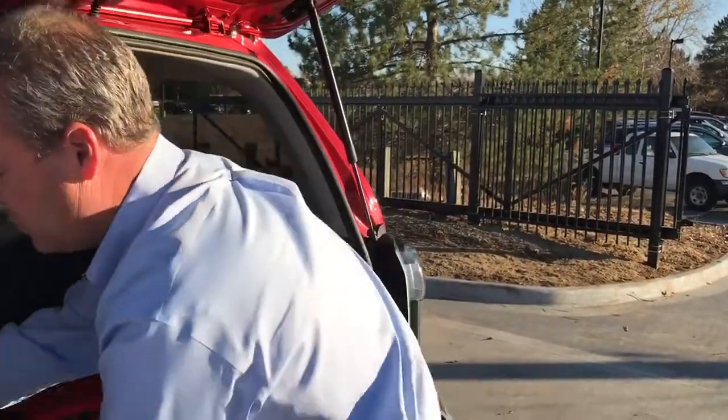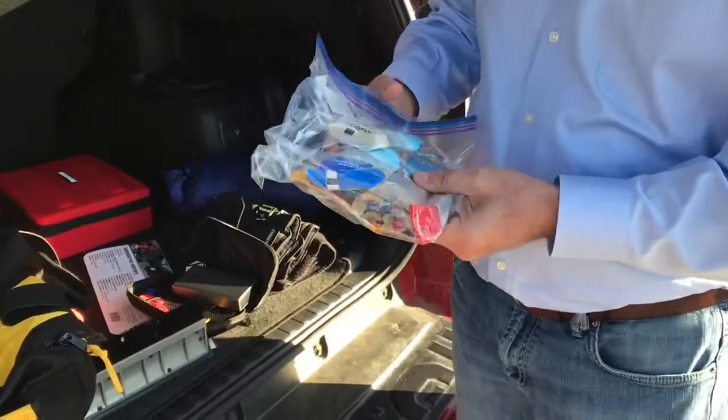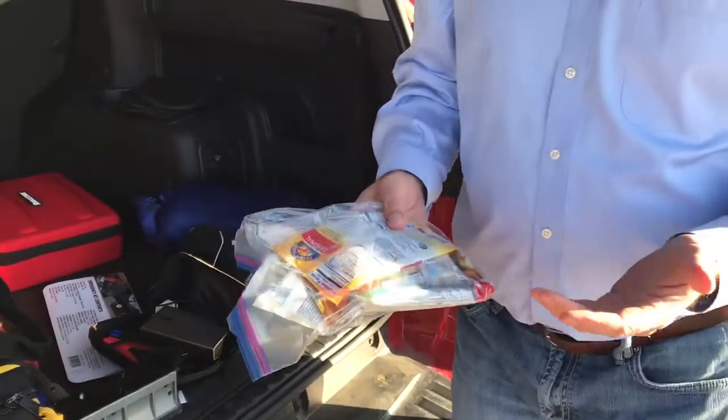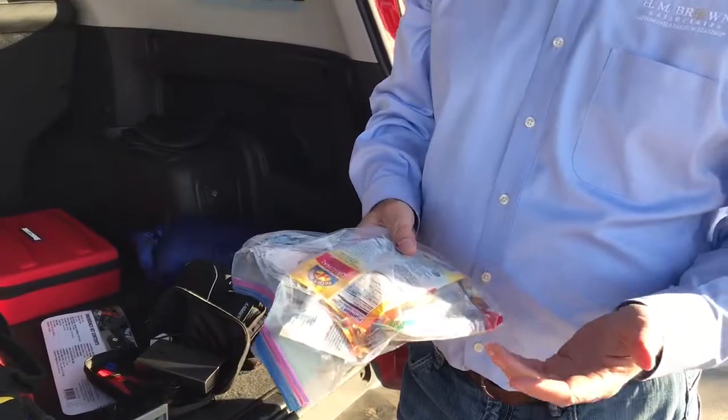And then of course food as well. So I've got some food here for myself. I should probably check the expiration date, quite honestly. But get something in here for yourself and for the kids or whoever else is in your car. And you may not remember this, some of us actually have fur babies, right? Well, now you have to decide between whether or not you're going to feed your fur baby or you're going to feed people in your car. So you may want to have some dog treats or dog food as well for those folks in your family.